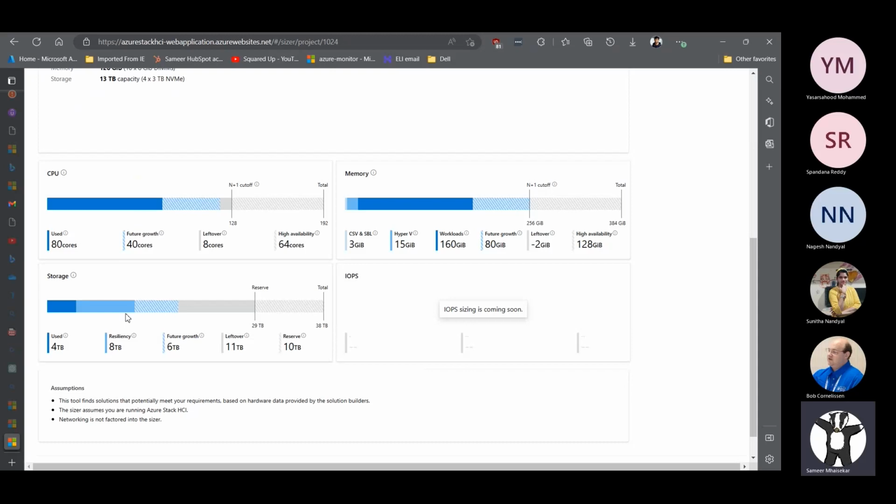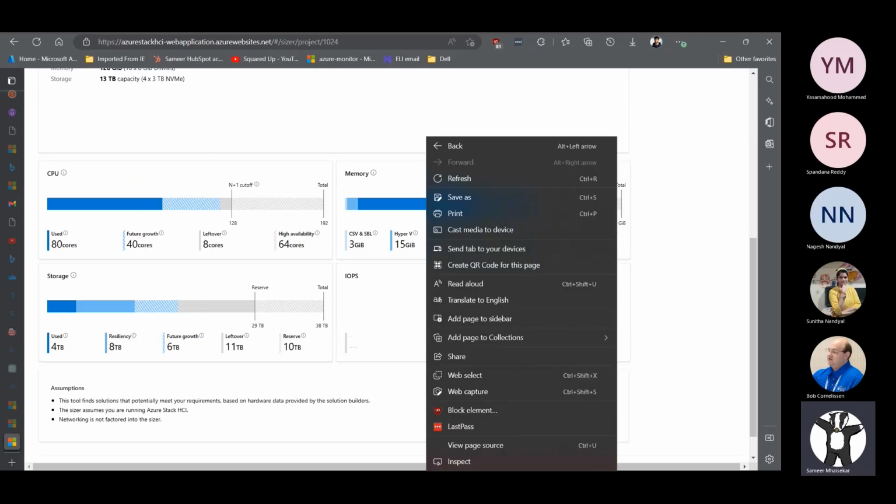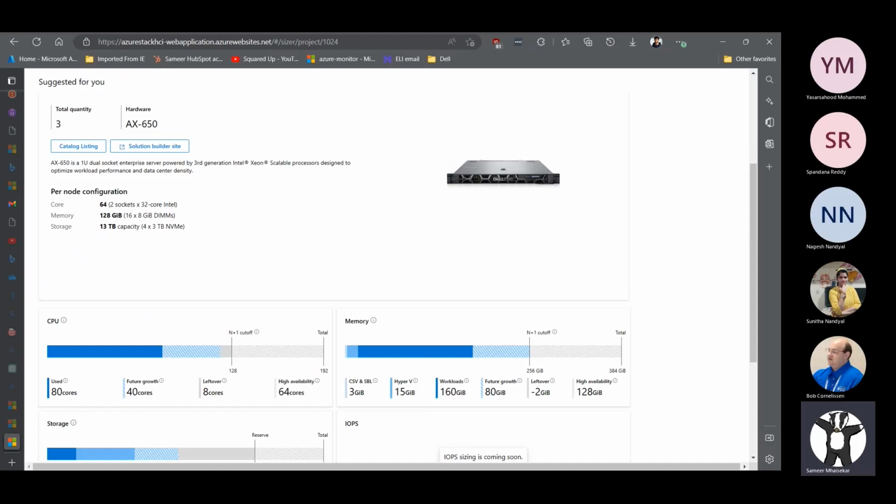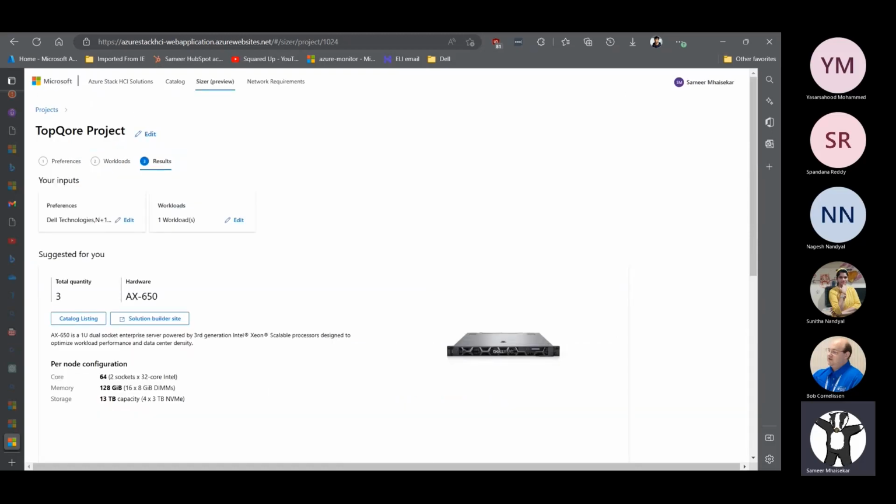So if you think about resiliency, because resiliency can be done using multiple ways. There's mirroring, or you can do parity, or you can do mirror accelerated parity. There are different technologies. Depending on which one you choose, you have to have some reserve storage. You have to have some storage taken into account for replication and so on. So the sizer will consider all of these things and give you an output saying that, okay, this is roughly what you need. But this is in no way the final configuration or the final solution. You take this to the vendor, and then they give you a comprehensive sizing.